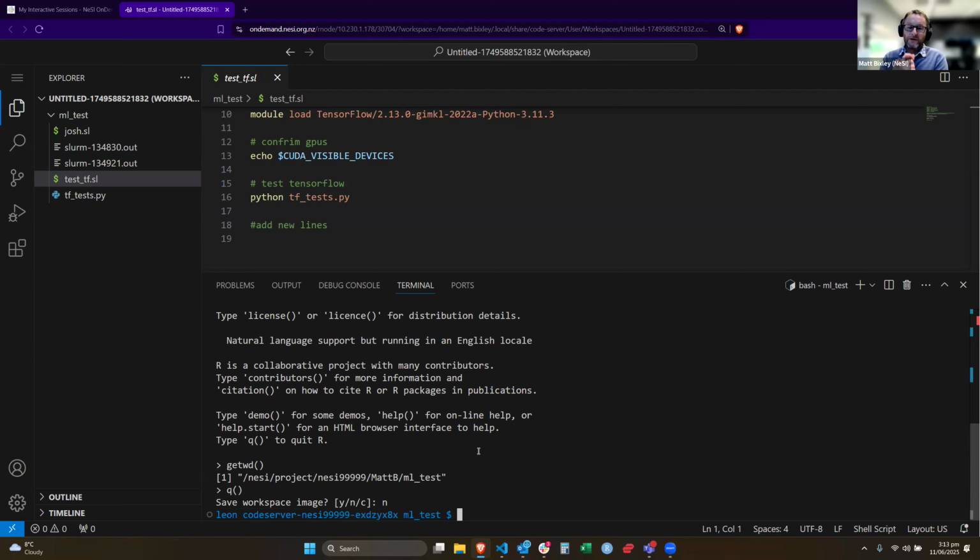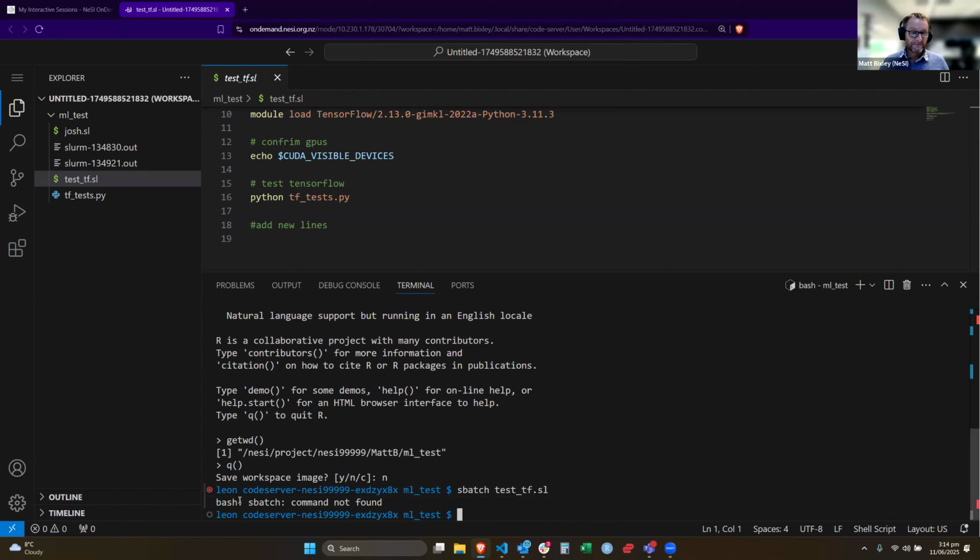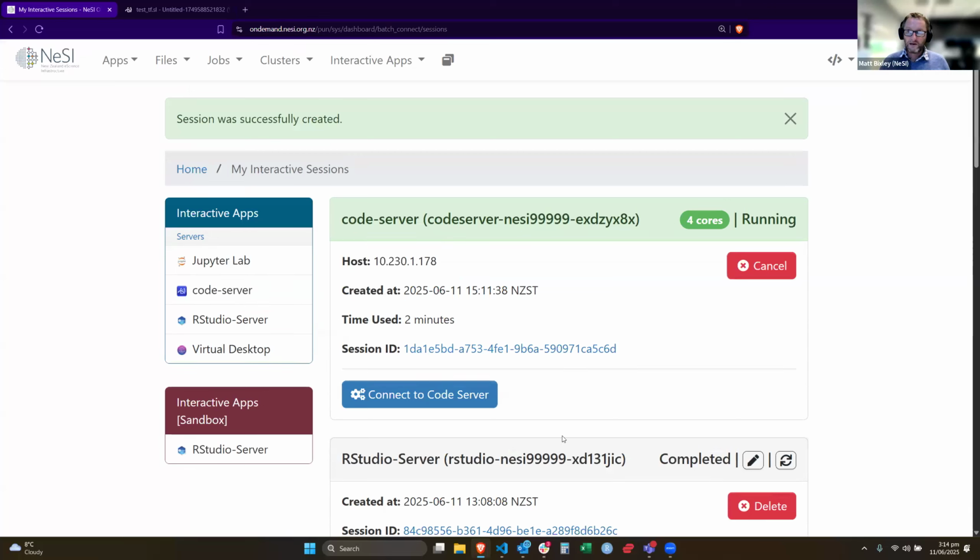Now, the key thing and the key bug that we've got at the moment is none of these apps are connected to Slurm. So connecting to Slurm to sbatch and submit a job script, we have to jump over to another app at the moment. It will be fixed eventually, and I would be able to go sbatch test my Slurm script, and I would be able to submit the job, but I can't do that at the moment. sbatch not found.